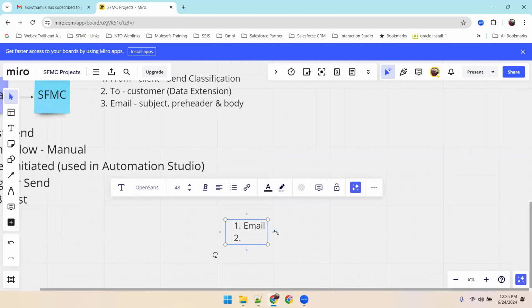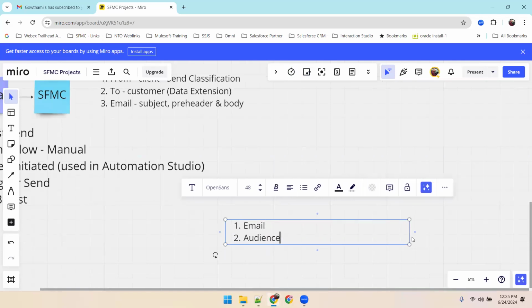Second one is your audience. You can call it any name: audience, recipients, to. Third, what do you need? You need email, you need audience, you need send classification. Don't forget this basic at all. Fourth one, you need publication list.